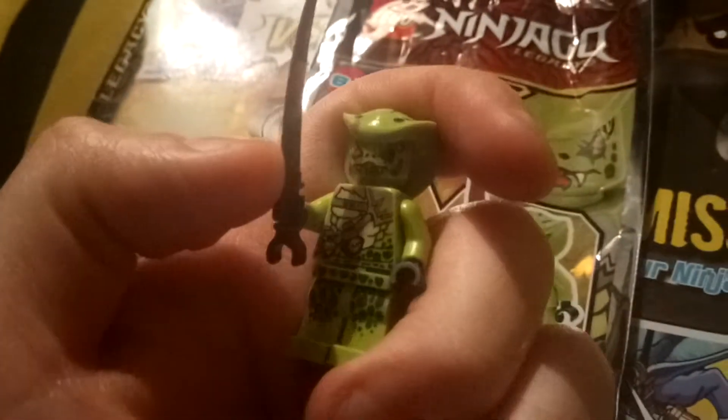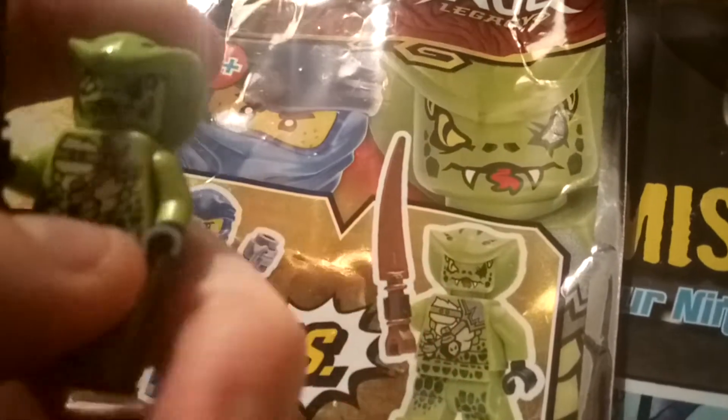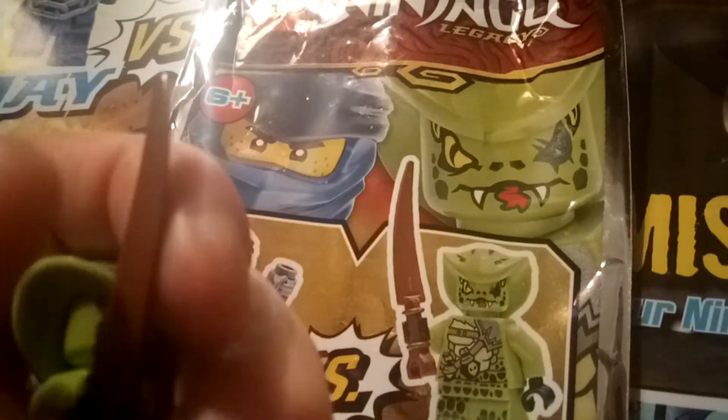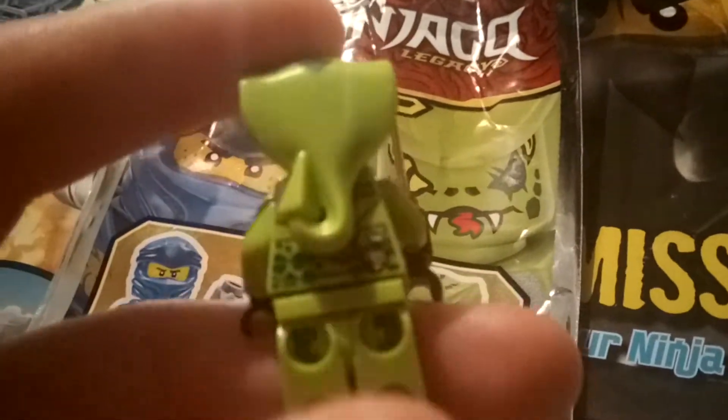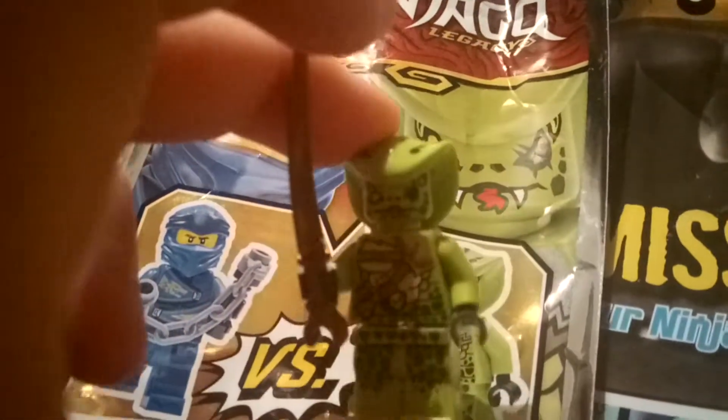The snake looks very detailed — he's in green, got a little bit of snake on the top, like a cobra design on the back. You can see on this figure it's got its tongue, just like it's got on the picture, which is very cool. On the legs I just noticed there's a little skull — I think it could be like a poison symbol, so this snake could be like a cobra or a type of snake that poisons you. It's got something like a sword or a tooth. The snake is very detailed, also got some detailing on the back, so it looks very cool. I'm quite happy to have my very first ever Ninjago snake in my collection.